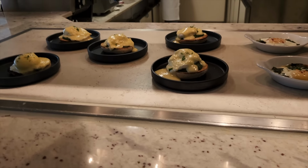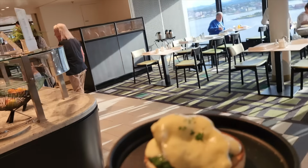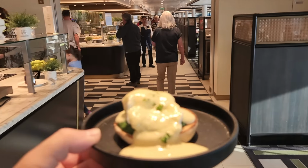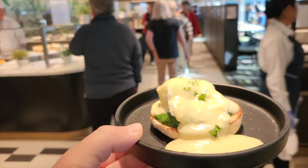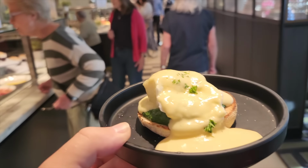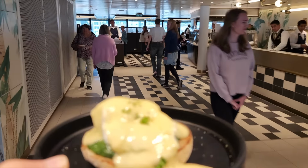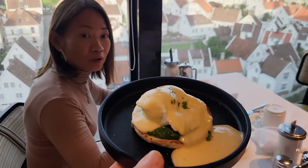I was just about to leave the breakfast buffet when I saw an Eggs Benedict out of the corner of my eye. All right, now, I might get my knuckles wrapped for this one. I've got an Eggs Benedict. It's one of these prepared, ready-made ones. It's always interesting to try one that's been sitting there for, I don't know, half an hour, 20 minutes, 10 minutes. I'll pretend to my wife that it's healthy. I'll declare it is healthy. Let's see what she says. I'm not sure I'm going to get away with this one. Let's see. Okay, remember, gang, it's healthy, healthy. Here we go, look. I've gone healthy again.